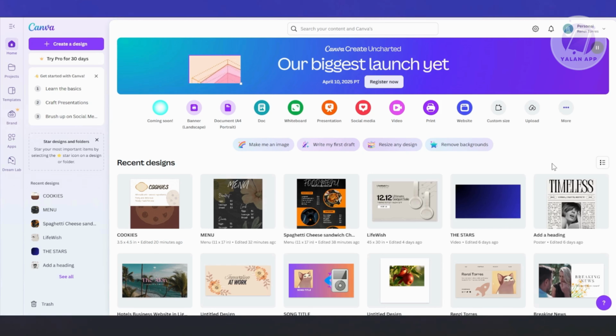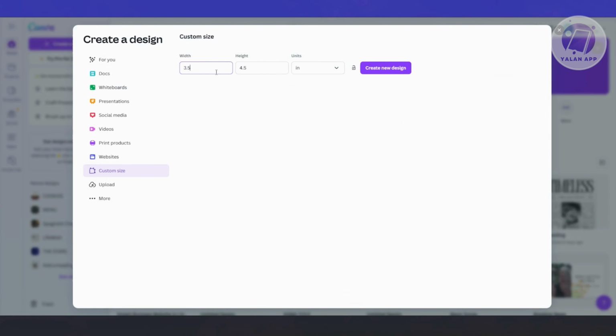So first things first, you want to know what format or what size the design is that you want to create. Now, as you can see at the top right or in the center options, you have the custom size option. If you click on it, you now have the option to specify the size of the design that you want to create. Since we want to make, for example, a center square design on your hoodie, maybe we want to just use a very specific width and height here.